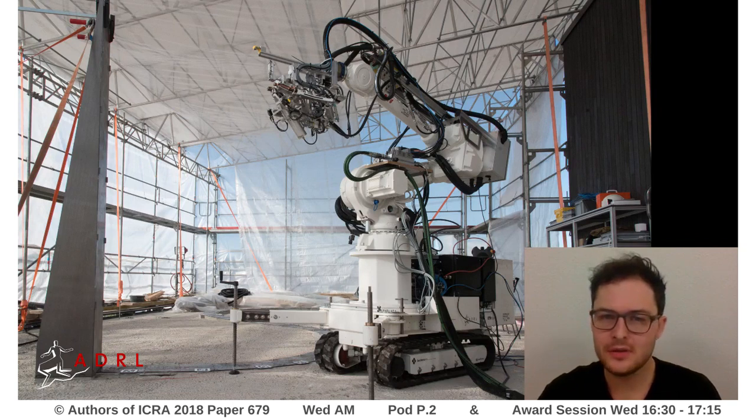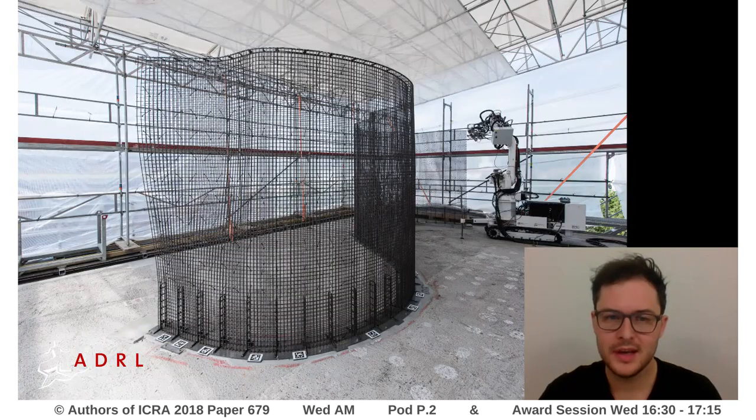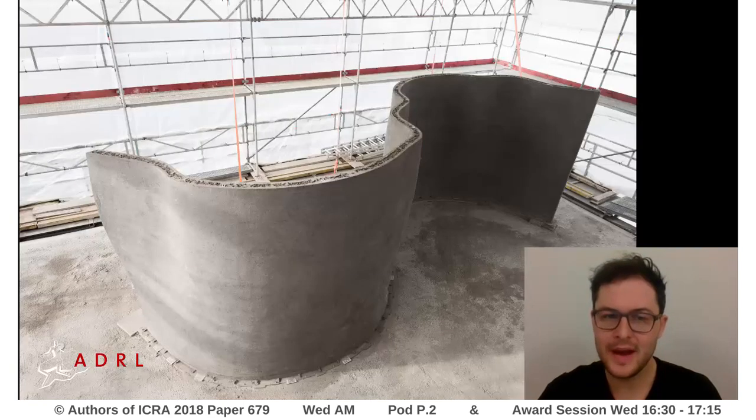What we see here is a robot ready to start an on-site fabrication of a steel reinforced concrete wall directly on the construction site. A 12-meter long steel wire mesh consisting of 22,000 welding nodes is autonomously built using a novel digital building process. And the only step missing is to fill the wire mesh with concrete to end up with a full-scale, load-bearing and doubly-curved wall that is part of a cutting-edge and innovative new living unit.